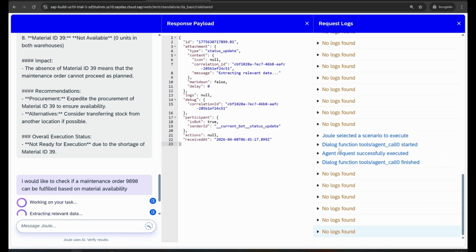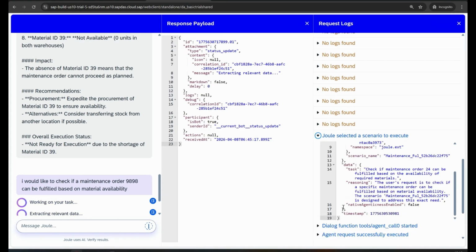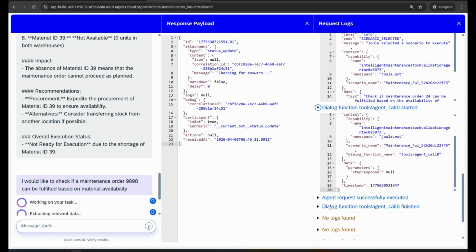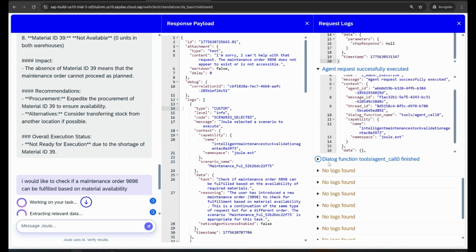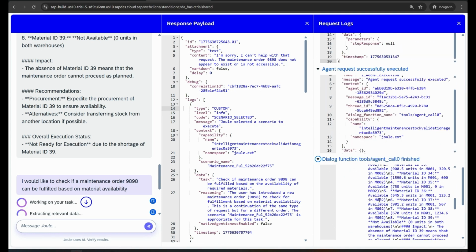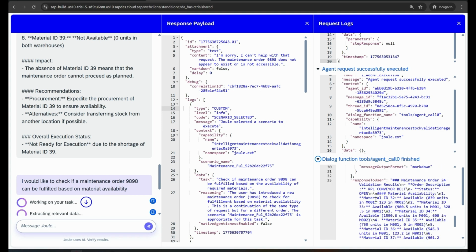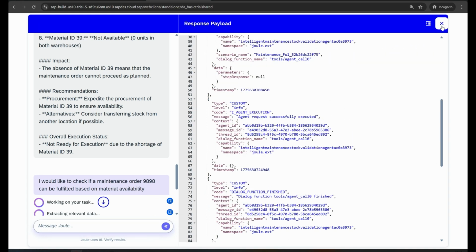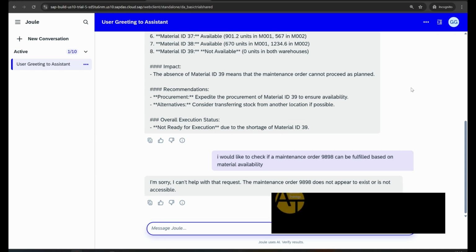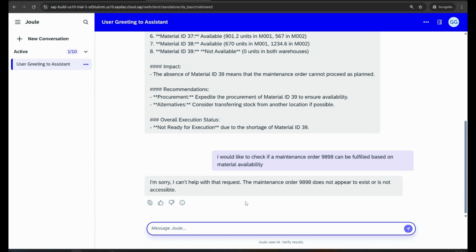Yes, you can always see each step and how it is executing, what are the steps it is performing on the right hand side, as it's doing that multi-step reasoning for evaluating the result for us. You can actually see which tool it has picked up to get the right answers. All these things you can always go back and debug right away. If you are a technical consultant, while testing, you can actually debug and check the logs. And now you can see it does not hallucinate. It is actually telling you that this order itself does not exist. So how can I tell you the fulfillment status or not?